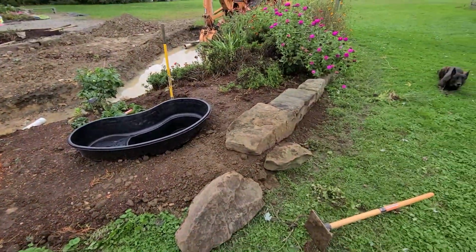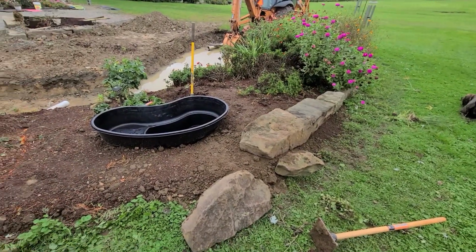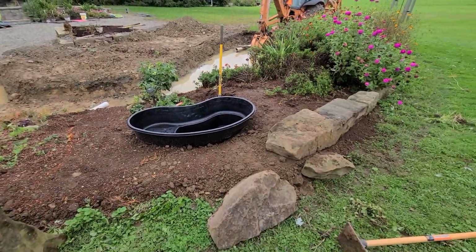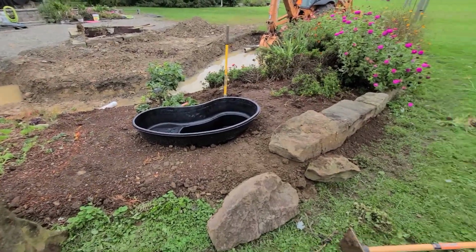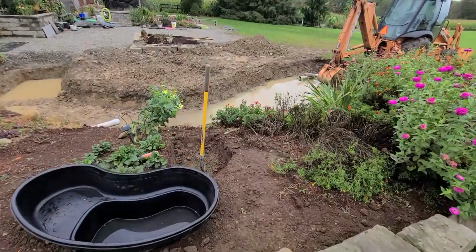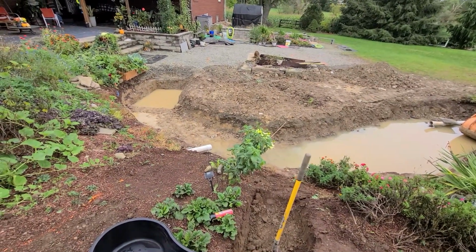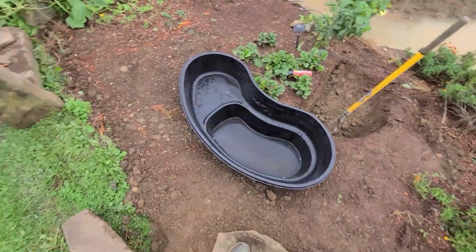It's coming along. Hopefully it's good because I didn't get the transit out to check. I'm just doing everything by eyeball. Maybe when my dad gets home this weekend, we can run the transit and see if I'm doing good or not. Either way, I'm going to keep going with this because the pond is pretty inaccessible right now. It's just a muddy mess. I'm going to have to figure out the drainage for that too. Alright, I'm going to carry on with this.